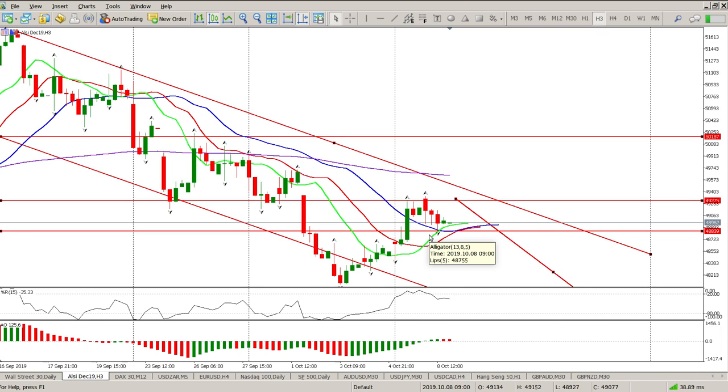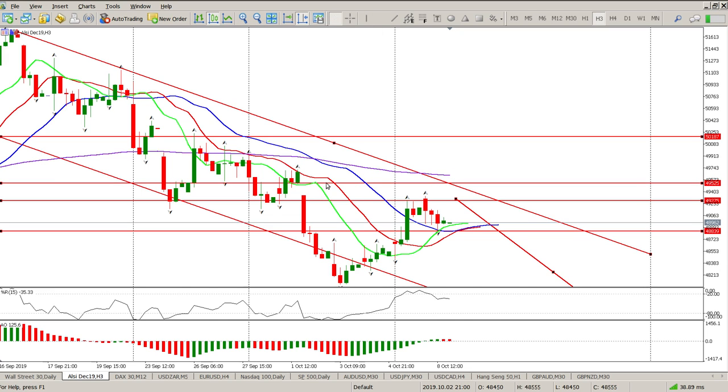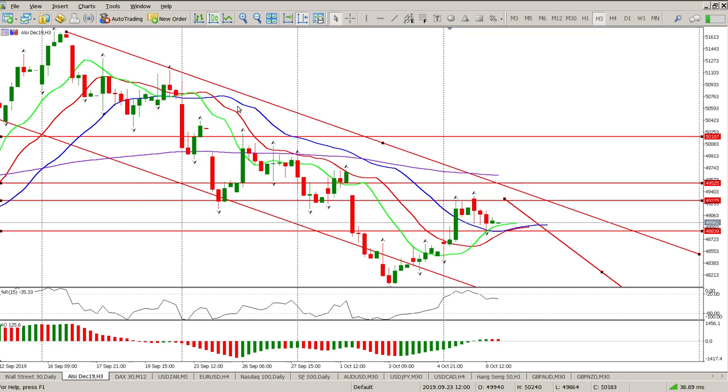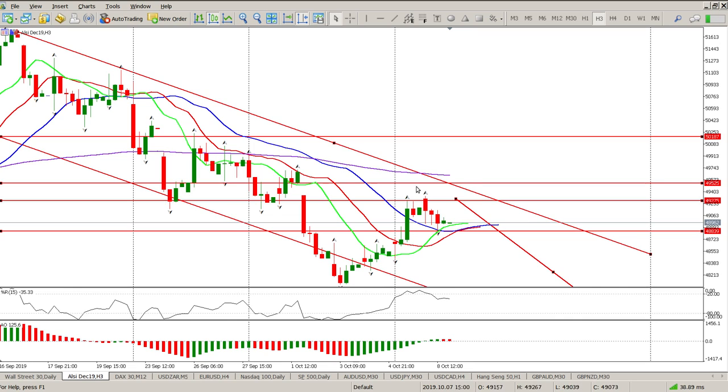So what we're looking for really is some kind of structure here. Now, bear in mind that there is still this gap to the upside. Okay, so that gap also lines up with our channel pretty convincingly. And we've got a 200 EMA up there. So that is kind of a possibility, but looking at the daily, that piercing pattern, I don't know, I think that's a level we need to pay attention to.